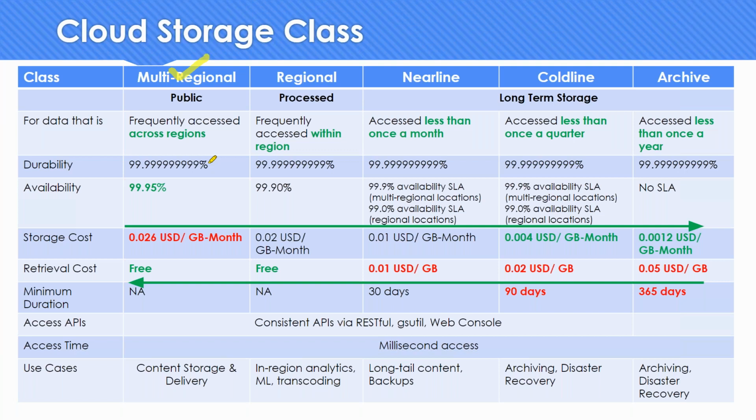Let me just repeat it. If both the disks fail at the same time, still the data can be recovered. So that's the level. If you can do that kind of thing, your durability is going to be 11 nines. And almost every cloud provider provides it. It's not a unique feature. It's now becoming very common. Even in your S3, if you search for S3 durability, it's going to be 11 nines. But if you are looking at it for the first time, this is going to be durable. The durability is of 11 nines.